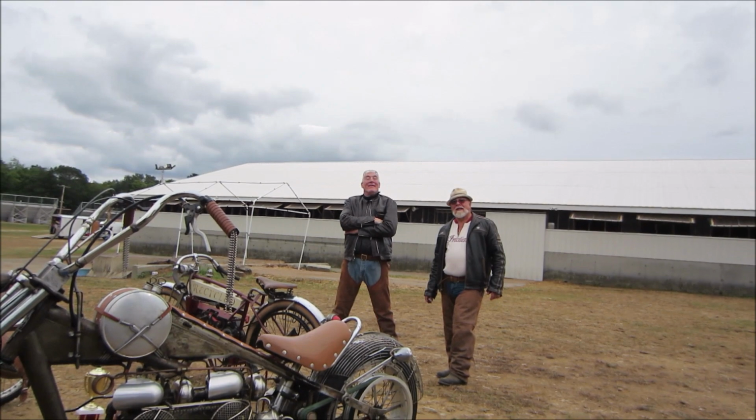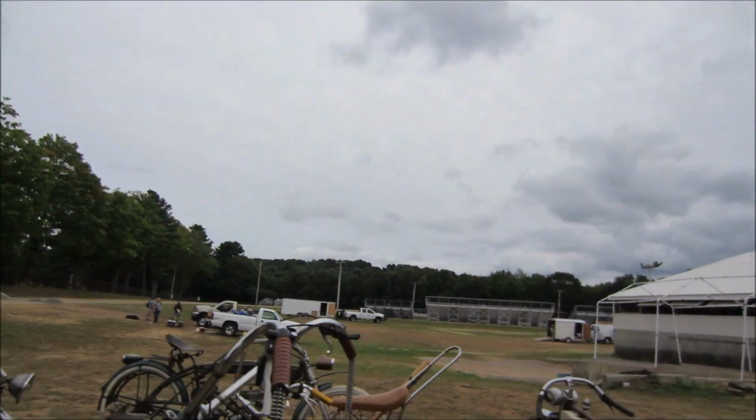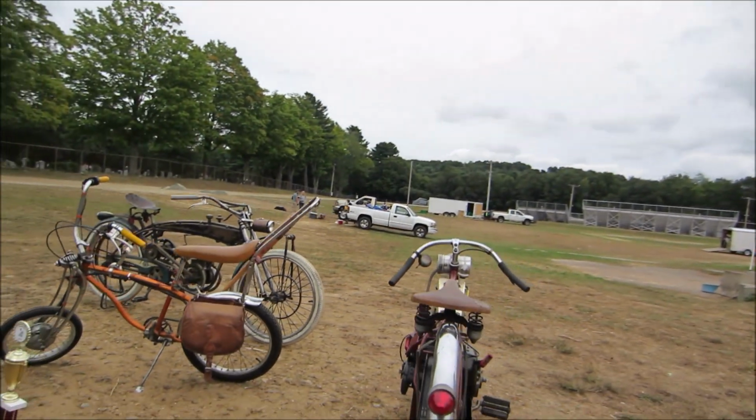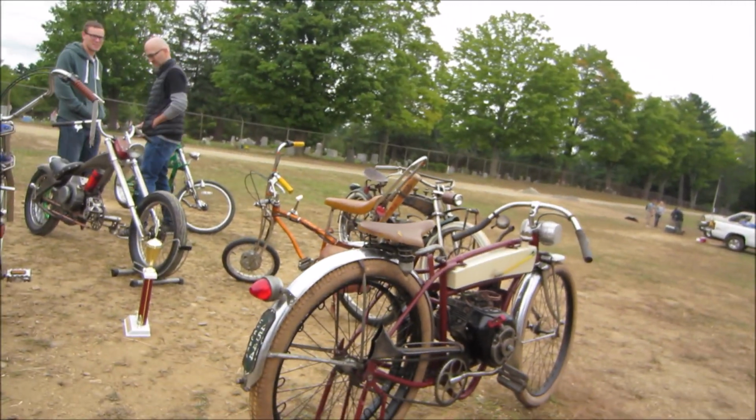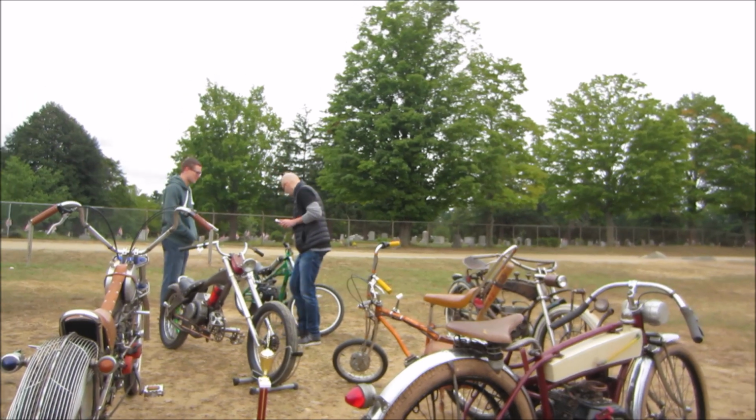I set them all up so the slowest run is probably 25, the fastest one's probably 40. You don't want to go much faster on bicycle parts.